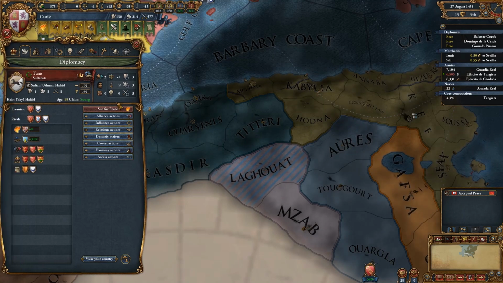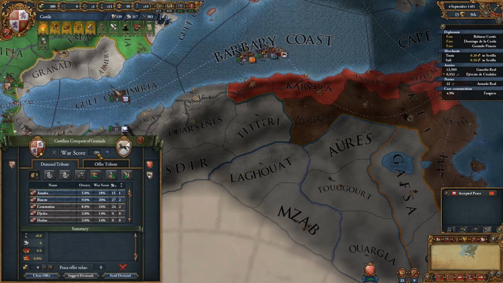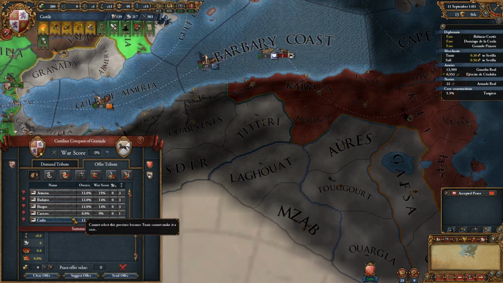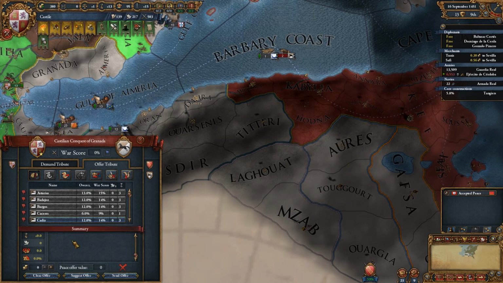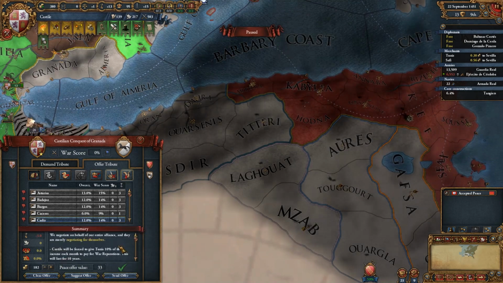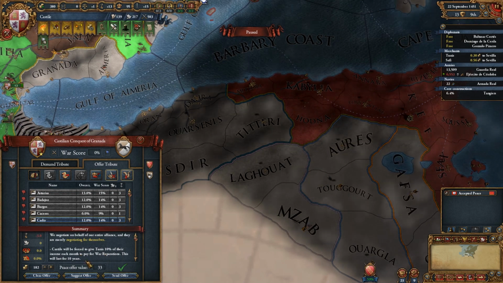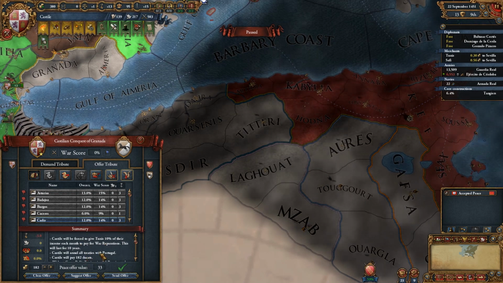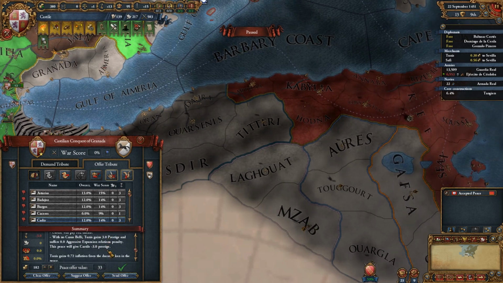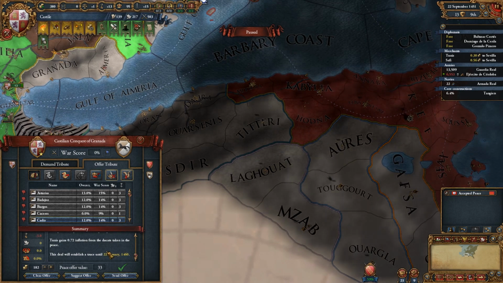Now, obviously, we still don't have the ability to separately peace out Tunis because we have a 0% war score against them, so they wouldn't be willing to peace out. Of course, I could do something like offering tribute, and if I don't know what to give them, I can go suggest an offer. So the game is actually suggesting that I give Tunis war reparations, and I annul my treaties with Portugal, and I give them 182 ducats. If I was willing to do that, that would get Tunis out of the war.